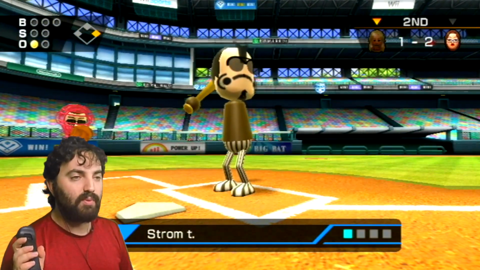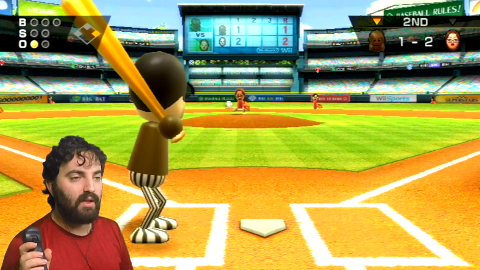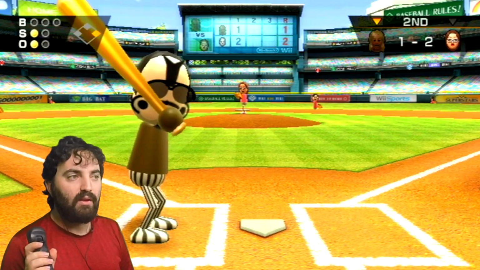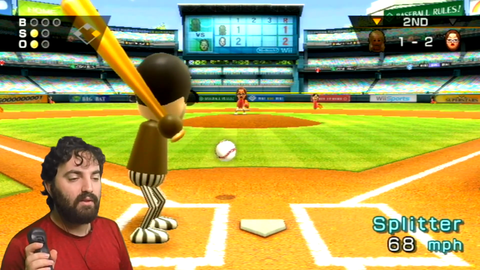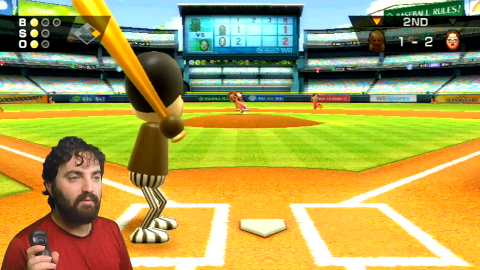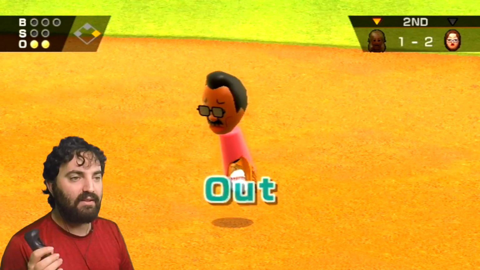There's Stormtrooper. Stormtrooper is up. Stormtrooper and Clone Trooper in the same lineup. Whoa! That was a splitter that has fouled off. 0-1. And that is a ball that went inside. 1-1. Pitch. Line drive. Hiroshi again.